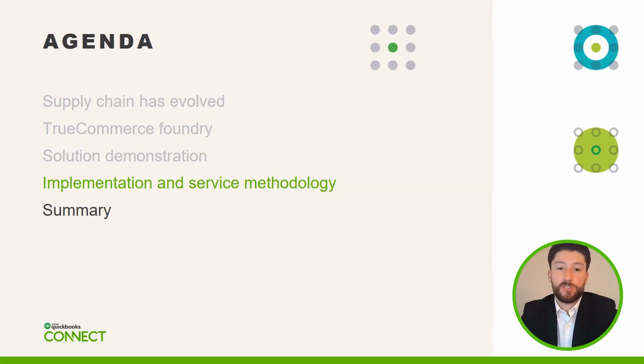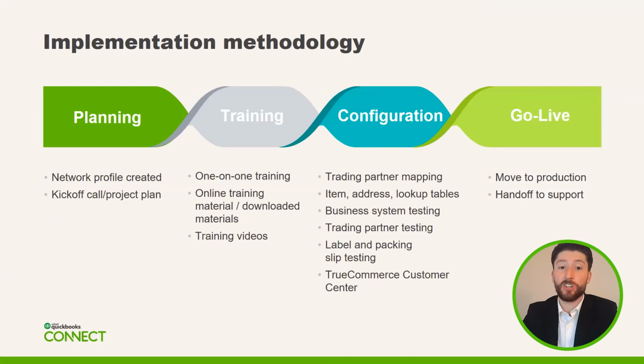TrueCommerce, again, is a true managed service solution. So I want to just quickly touch on our implementation and support service methodology to give you a good understanding of where we're at with that. So let's start with implementation. A lot of times this can be scary for new customers of ours. EDI is something that's possibly brand new to them, and e-commerce integration, they've never seen or heard of anything like that in the past. So I just want to really reiterate that we're not going to just throw this in your lap and make you try and figure this out by yourself. We have somebody there every step of the way. And with almost 13,000 active customers worldwide, we have a complete time-tested implementation methodology that we use to ensure your success. So we work closely with you and your teams to plan out activities, train the users and the trading partners, and then we tailor the configuration to your specific needs.